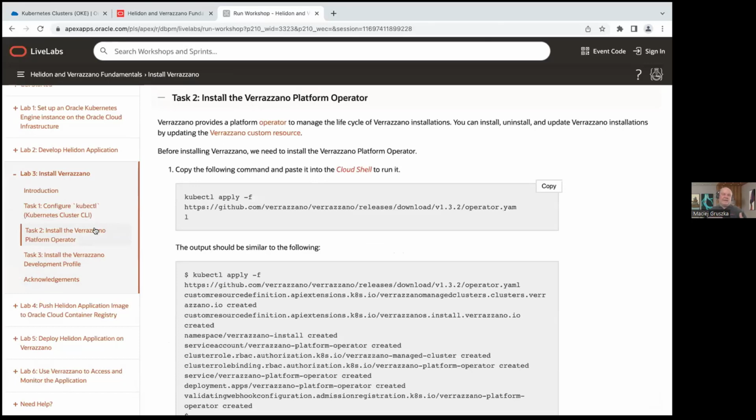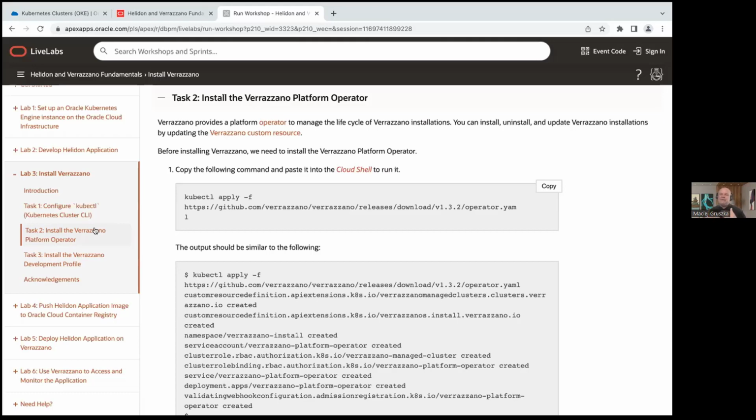To install Verrazzano, there are, I would say, two steps. The first step is installing the platform operator. The platform operator gives you the ability to control a custom resource that instructs the operator to install Verrazzano in a proper profile.